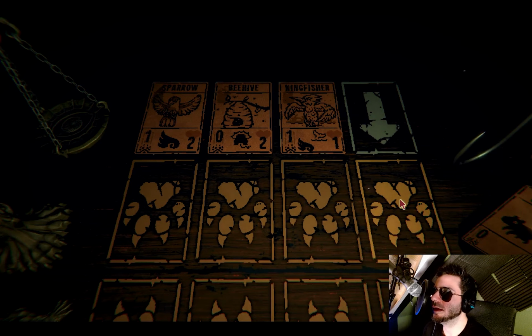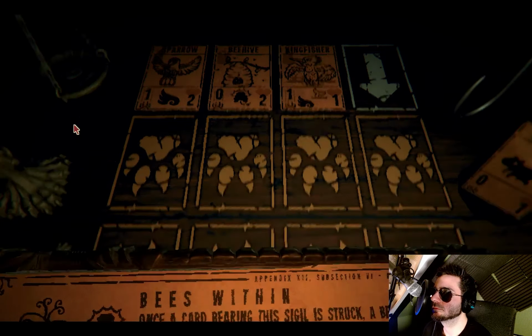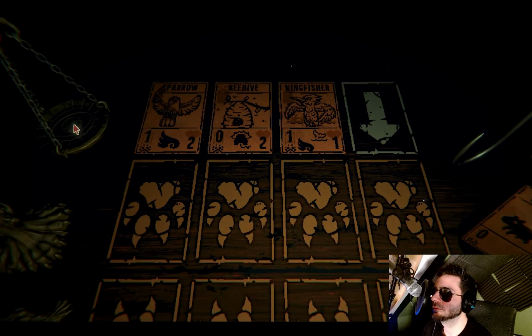So, what does the beehive do? It is a 0/2 that gives him bees when we attack it. I guess we could just not attack it. Once a card bearing this sigil is struck, a bee is created in your hand. Is that our hand? We had this question before. That would be really weird and make no sense. I wouldn't put it past the game either, though.